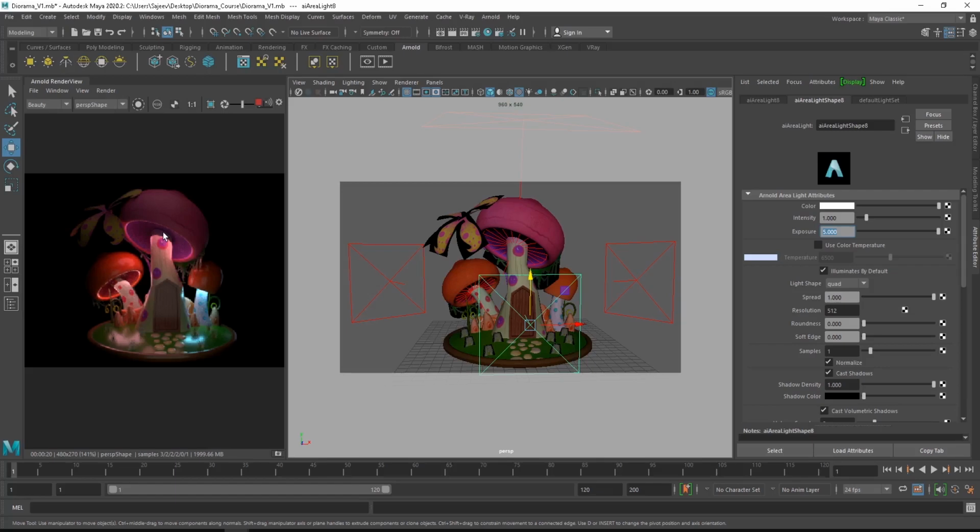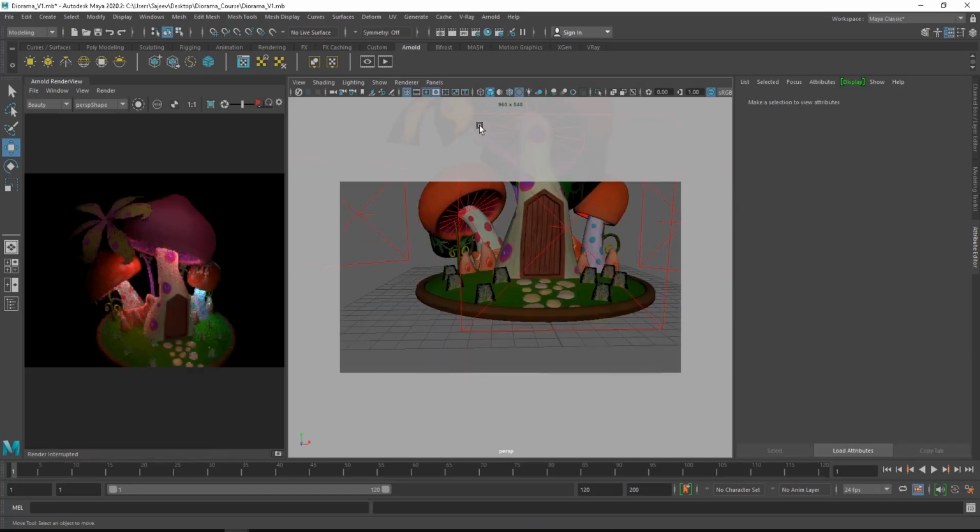So what I'll do now is go back to each of these materials and start editing the specularity for each of these things. And after that we'll come back and see how that affects our final result.